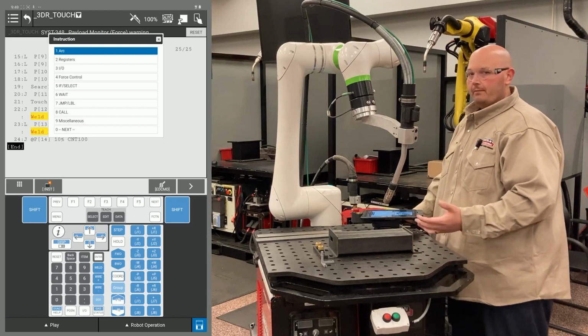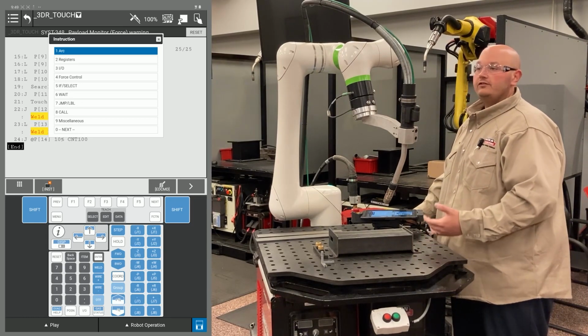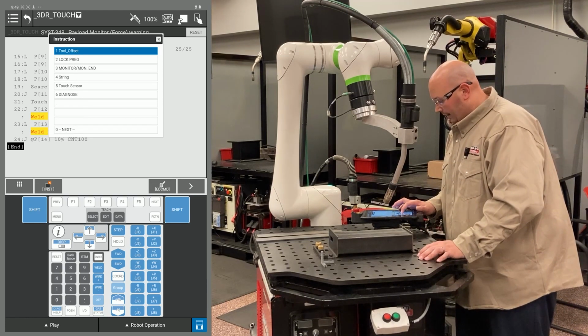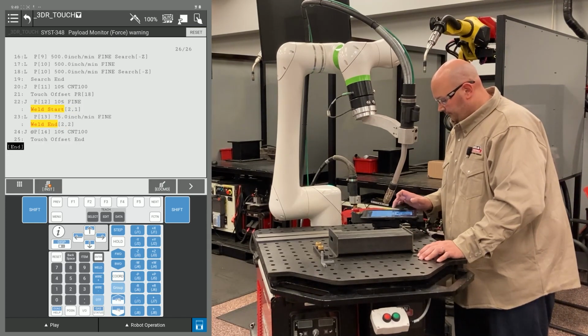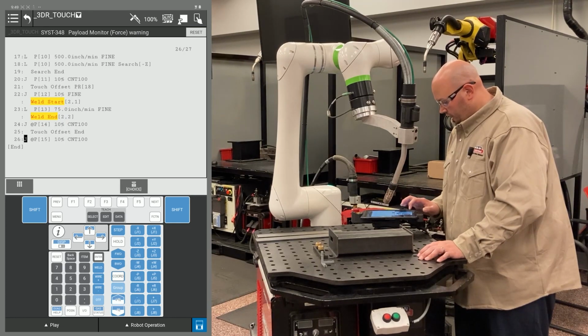However, I do not want to shift my home position. So at this point, I'm going to give the robot an instruction to stop offsetting. Press your F1 instruction key, go to an option called touch sensor, and select touch offset end. I'm going to record my final point, change the position ID number to 1 to send the robot back home.